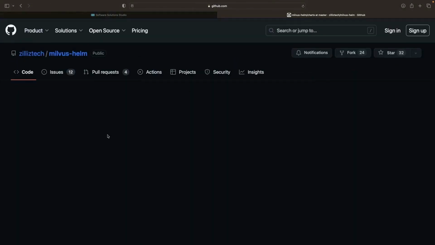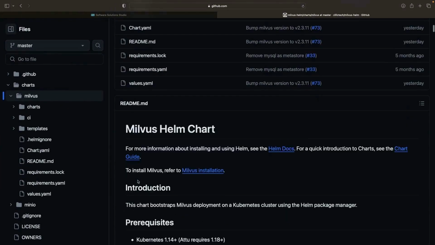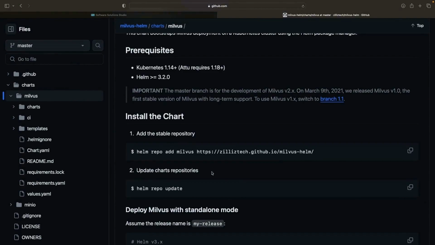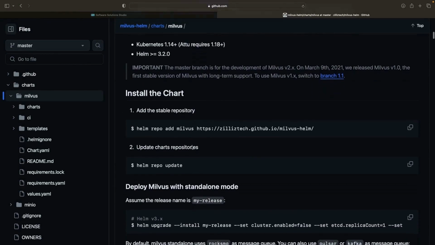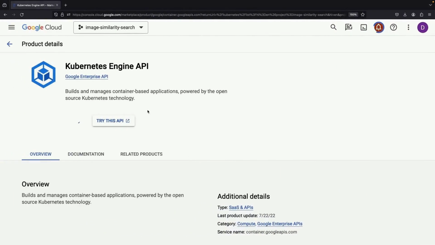Let's navigate to the charts directory and we can start finessing the Milvus chart. Scroll a little and voila, we have the Helm installation commands that are our tickets to getting this Milvus instance up and running on our Kubernetes cluster.